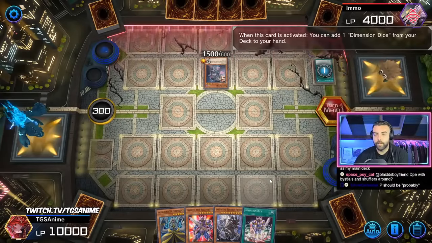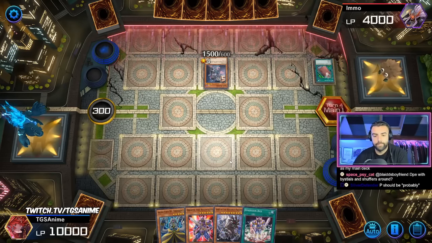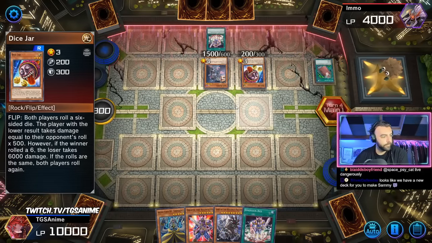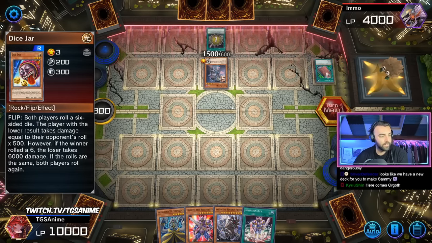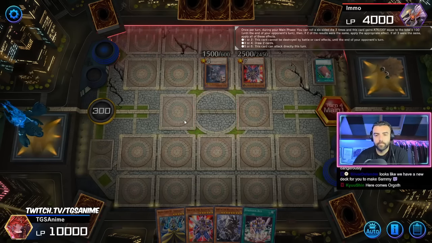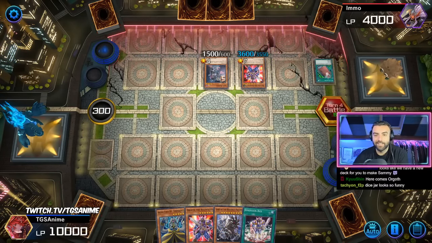Gamble, gamble. Uh-oh. Oh, he also has a dice jar, eh? Very cool. I'm gonna get Org off them. What, Org? Like Arcana Force deck? Arcana Force XIV. Temperance. Ooh. Dice jar looks so funny. It's a wacky looking monster. I do agree.